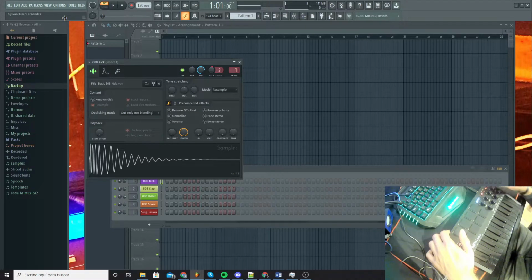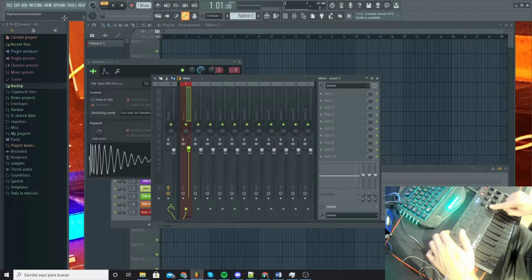Now if I am on the mixer, I will be able to do more or less what is applicable here. So volume, panning, and in this case, as we don't have pitch on the channels, what I can change is the tempo of the song. So I am changing the tempo of the whole song here with this knob, and this is only happening if I am focusing the mixer rack. Great.